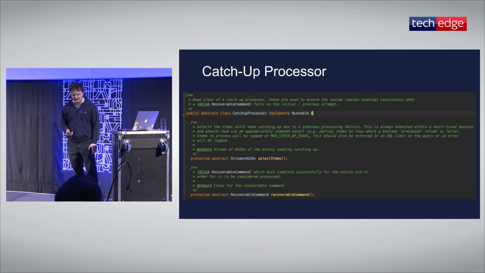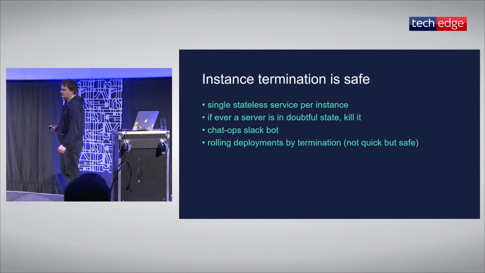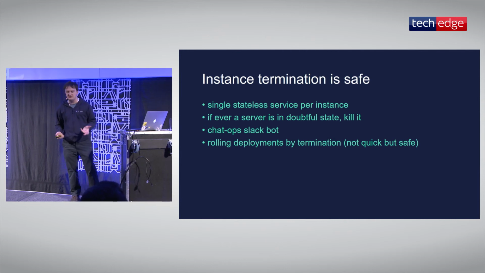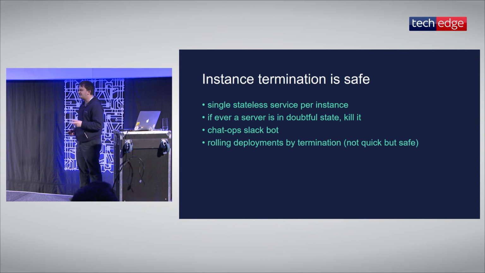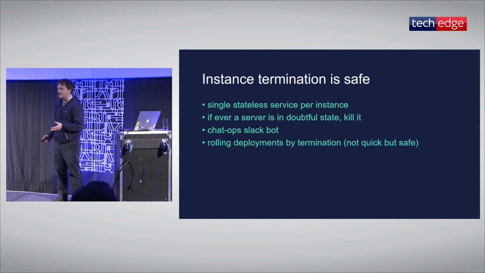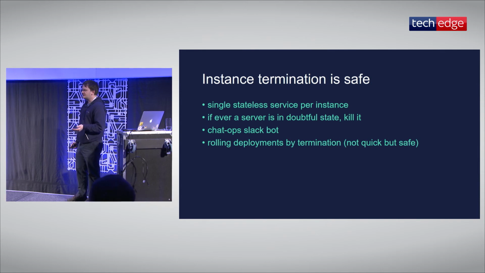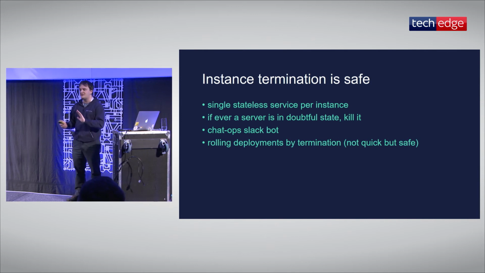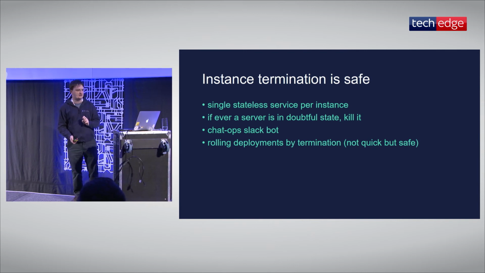Now, what benefits does that give us? I'll go through these quickly. The benefits of having constructed the system with this architecture in mind, with this mistrustful code, are quite a few. The first is that instance termination becomes safe. It's safe to take down an instance of a server, or even multiple instances, or even all instances of a server. Because if you've taken them all down, and it turns out it was doing something, it's fine, it'll catch up. It'll catch up and do everything in an asynchronous manner, rerunning the code through the catch-up processes.